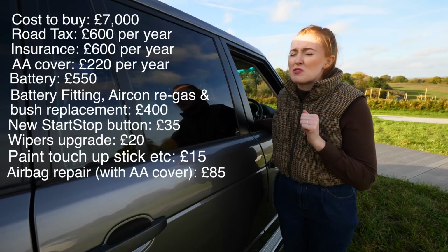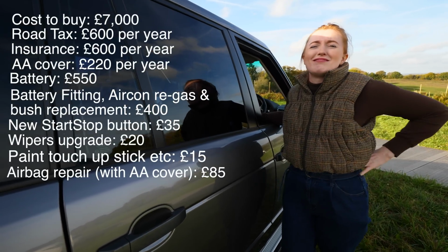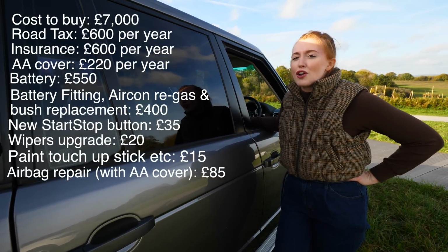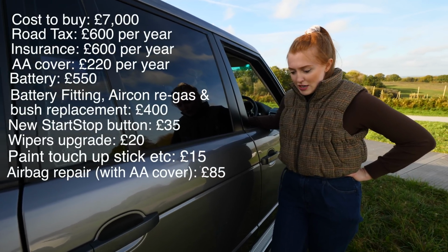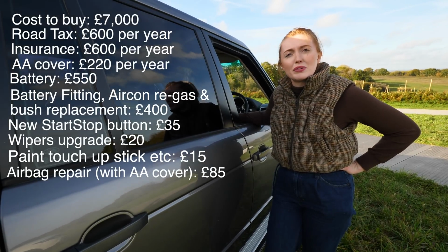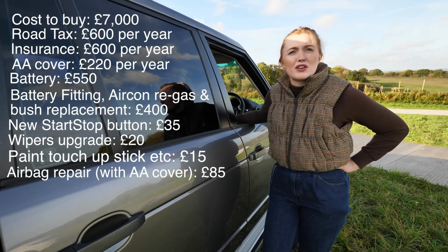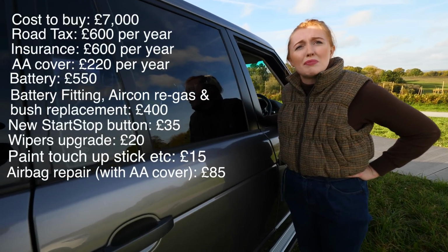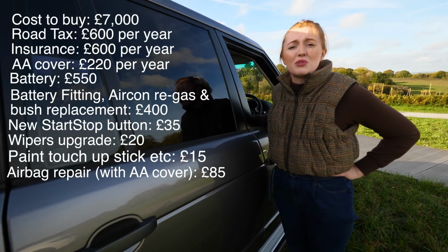And then of course thousands of pounds in diesel. I mean, how many? I don't even want to think. The most expensive fill up was about £190, and that was for a full tank of diesel when it was at its most expensive. How many times have we filled it up? It's got to be over £1,000, like £2,000. Because we've been to France, we've been to Wales, we've been to the New Forest. Maybe £2,000 in diesel. That's a total guess.